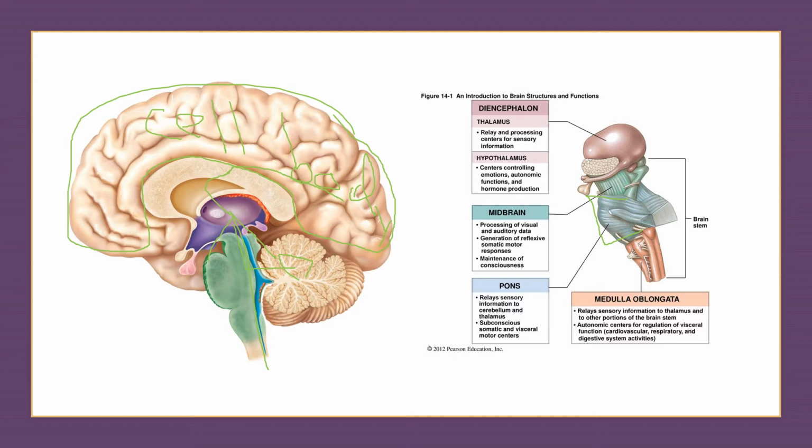Let's see, medulla oblongata, did we miss anything? It's a really important region of the brain, as it contains a lot of areas that are associated with survival functions. What do I mean by survival functions? I mean respiration, cardiovascular functions, heart rate, digestive functions, all the things that we don't have to think of. So this is a lot of autonomic nervous system activity, activity that we don't really have to process or have a conscious awareness of.